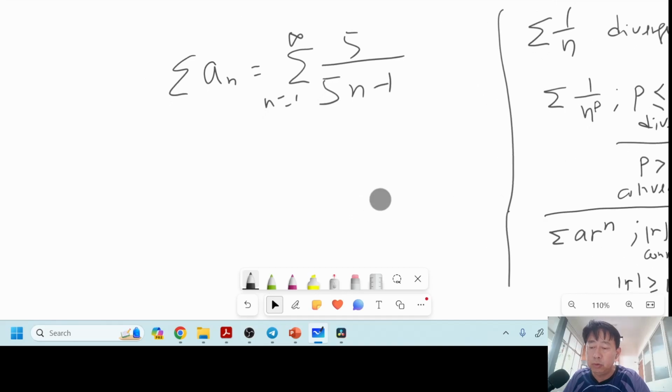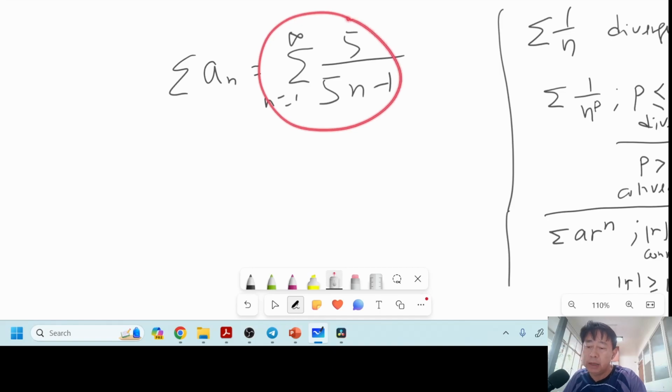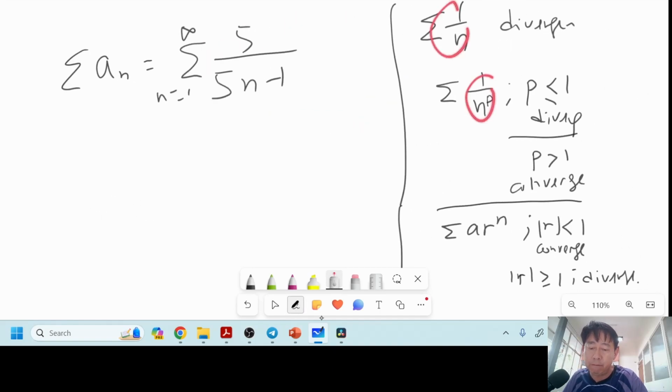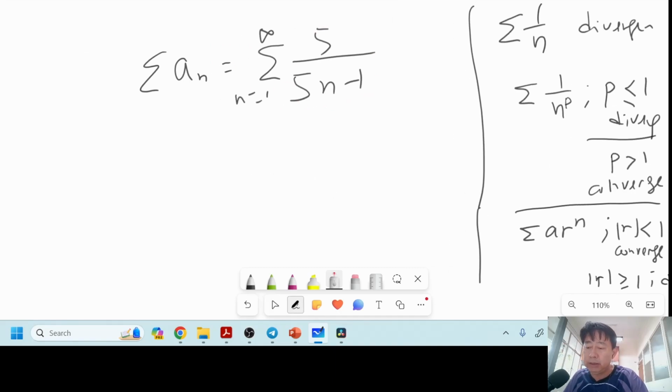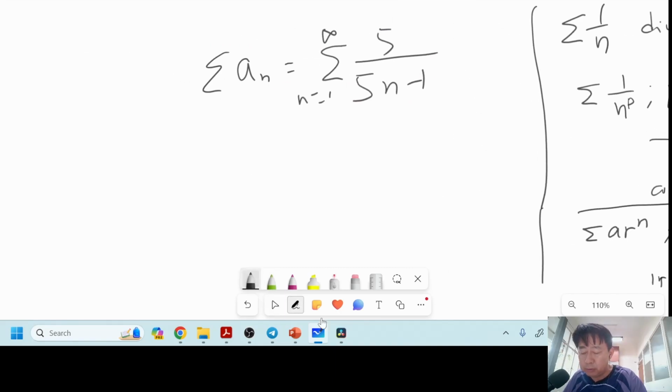So the first thing you do when you want to use the comparison test to check for the convergence of a given series, you try to compare it with some of these known series and try to guess whether the series that you are considering is convergent or divergent. So in this example, we first make the guess of whether each series should be a convergent one or divergent one by casting it to a form that is easy for us to make comparison with the other known series. With that, only then will we propose a series Bn to be compared with An.